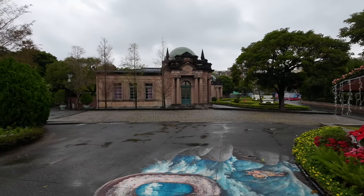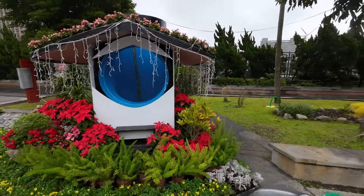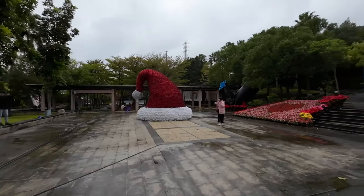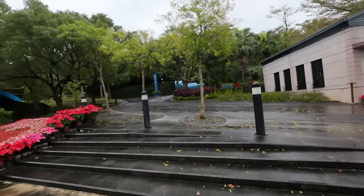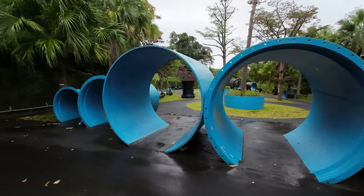The best part of this is definitely the building — the building is great. The equipment is pretty nice, but the building itself is the best part. They took some of the old pipe and made this little house out of it. They have a Santa thing and some more pipes. Looks like there's a stage or something over there, and some flowers with hearts. It's starting to rain a little bit harder again. Over here they've got a playground for the kids, and again they use some more of the piping.